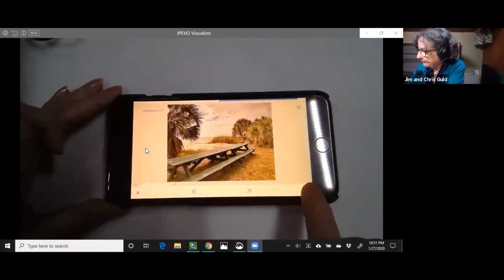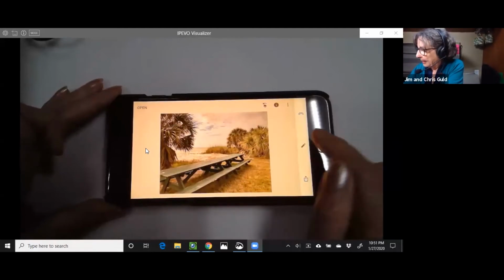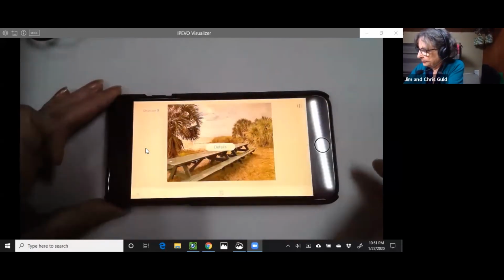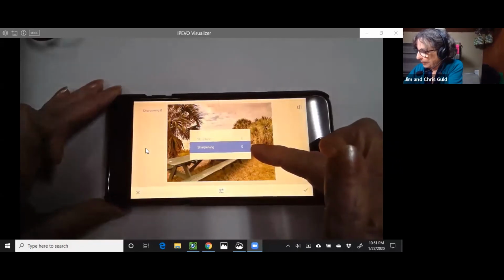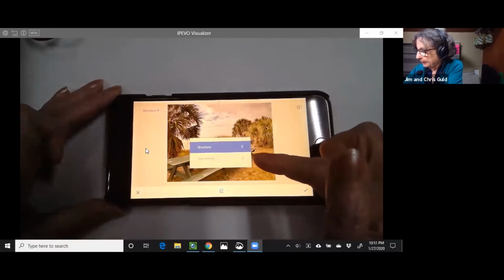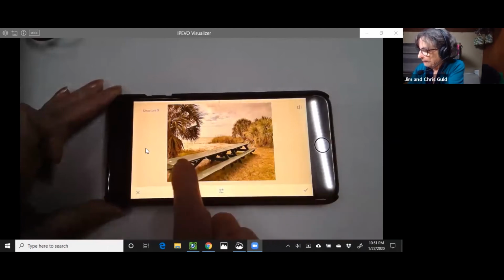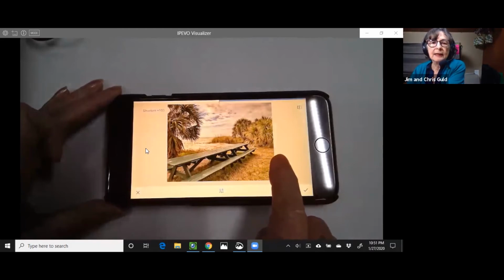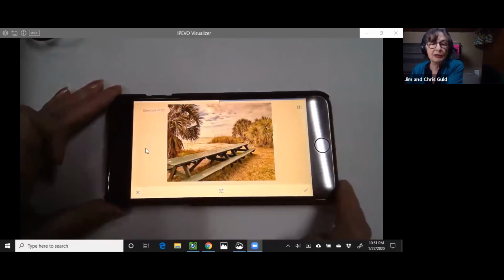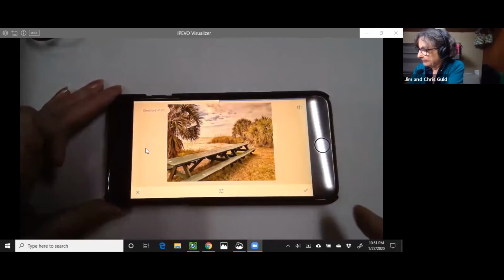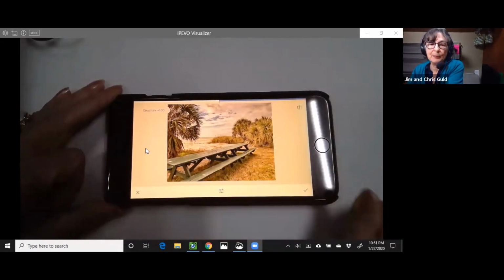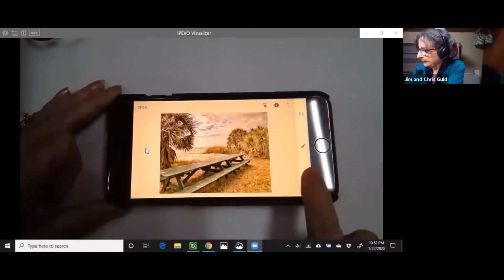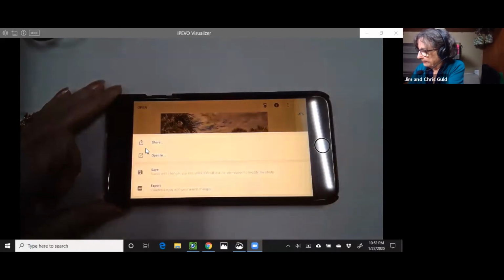I like that. I'm going to save it with the check mark. Now I want to show you details. Details has two options, structure and sharpening. Structure, if I go over to the right, gives it almost a three-dimensional effect there. And I just think that's a much prettier picture than the original. I can check mark and export and save.